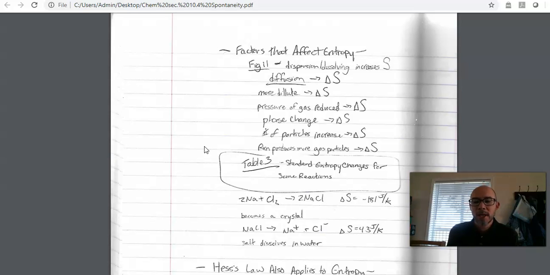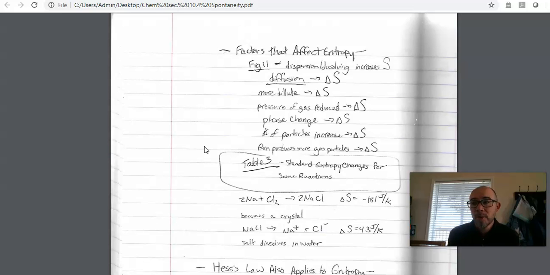But here we want to just start making a list of factors that affect entropy. I've got a quick list here, my summary, my distillation of some of the stuff in this section on entropy. You can see in the picture with the potassium permanganate that dispersion or dissolving something increases its entropy. Now it's all spread out, and it can interact more easily if it's floating around in water than it could as a powder.